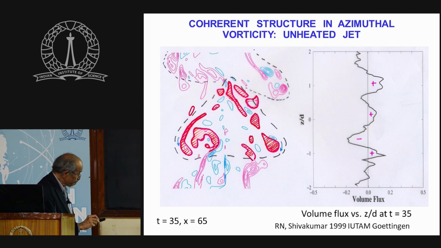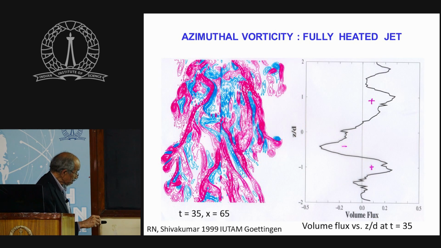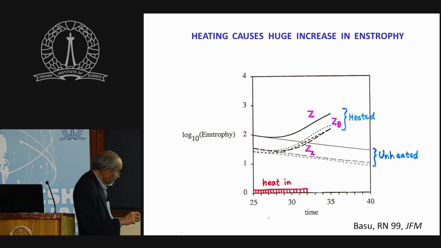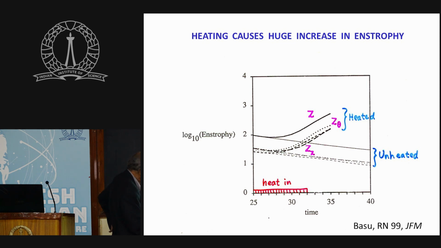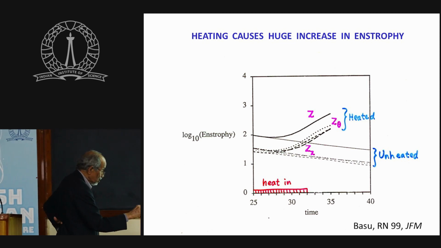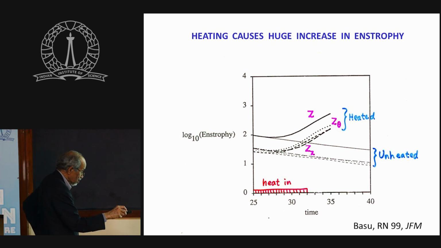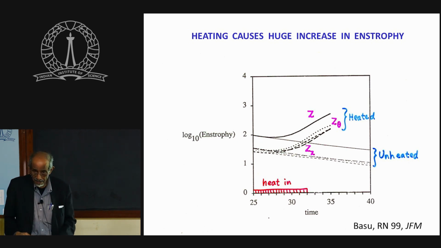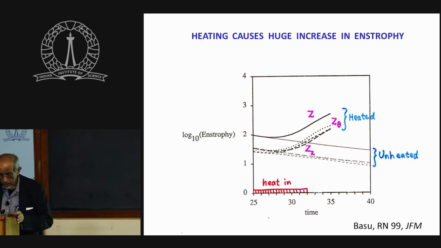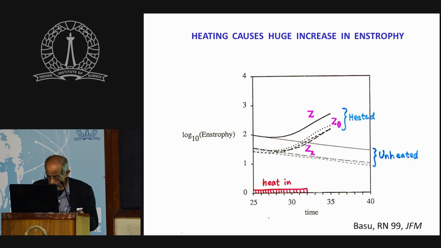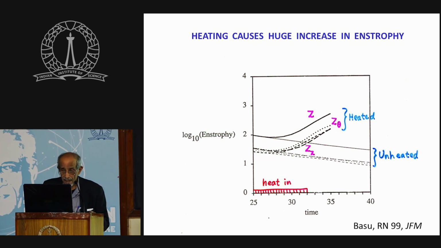So you can see how much vorticity there is, and that is shown here in terms of the mean square value of the vorticity. Unheated, it varies with time along these curves. You know, it's almost a power law. It's not quite a power law because this axis is not log, but it drops like that. But if you heat it, it goes up like that. Now you take the difference between these two. It's about one order of magnitude. Vorticity has increased by a factor of something like 10, maybe even more. Sometimes less, sometimes more, depending on how much heat you have put in. So there's a huge effect of that on the vorticity.